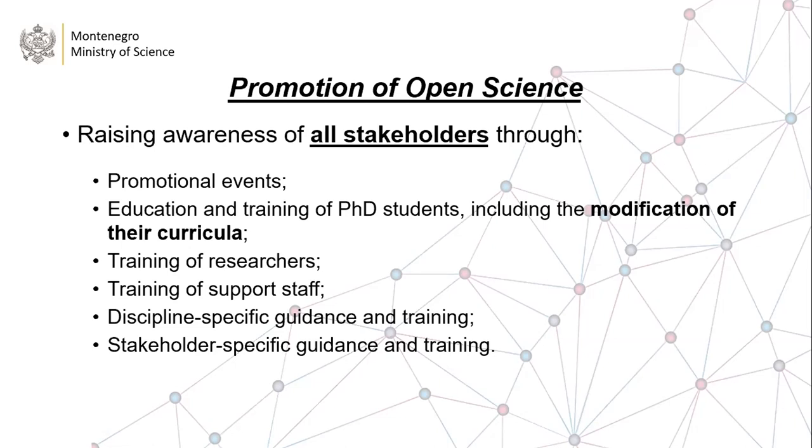This actually requires comprehensive organization of awareness raising activities, but also necessary actions at sectoral levels. So it is important, for example, for researchers to be aware of benefits of open science, of benefits that it can bring them, and they should acquire new knowledge and skills through continuous training, starting from the beginning, and they should have support in their disciplines throughout their career. This also means that higher education institutions should include topics related to open science in their curricula, which we will do our best to impact in order to immediately start building the solid basis and incorporating this practice in the research process.